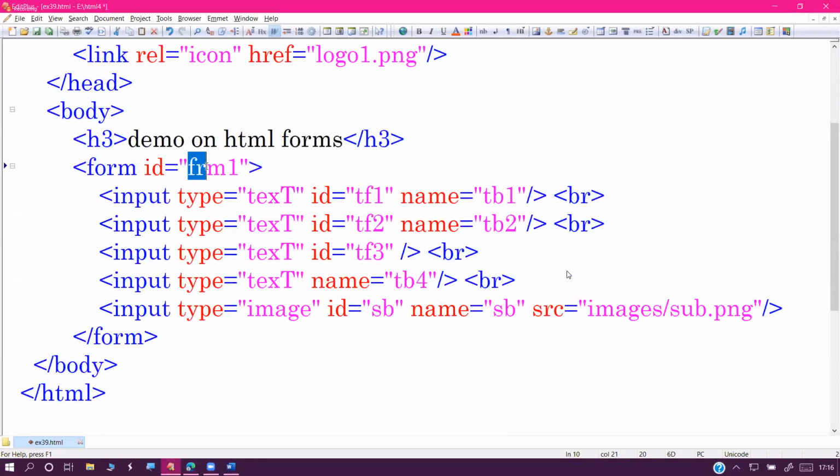Compulsory, yes, sir. But immediately it's not useful, sir. For future purpose, today we are going to establish this one. Future purpose in the sense, sir, in JavaScript we need this ID compulsorily. If you want to perform the data validations in JavaScript, this ID is compulsory required. So for the future, from today onwards, practice this.